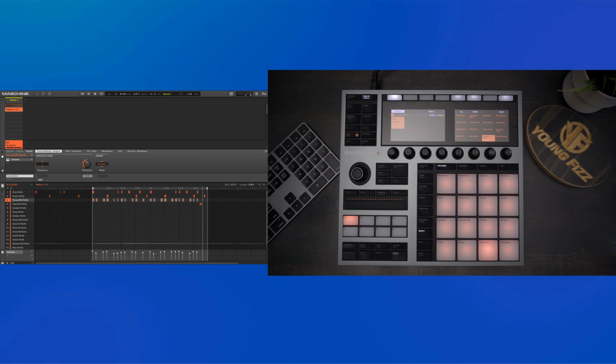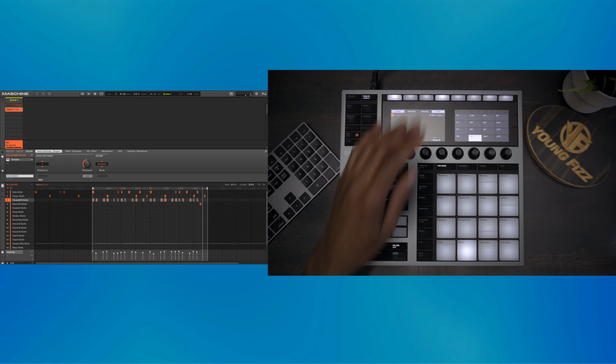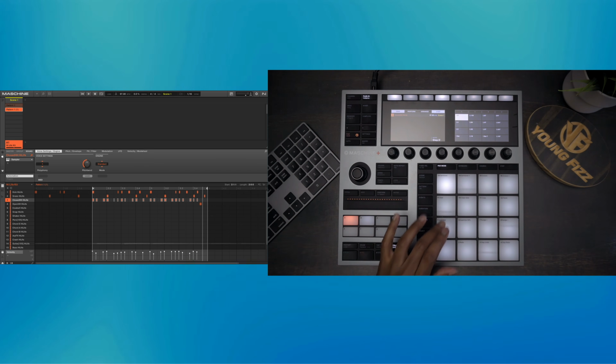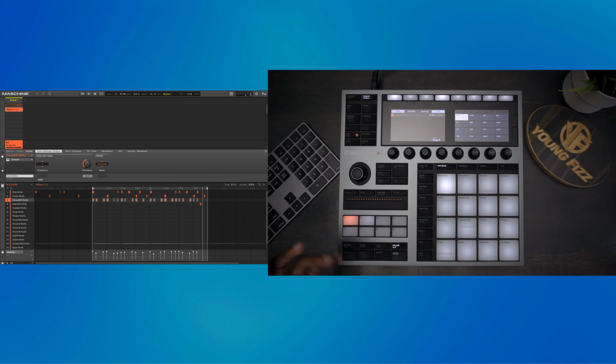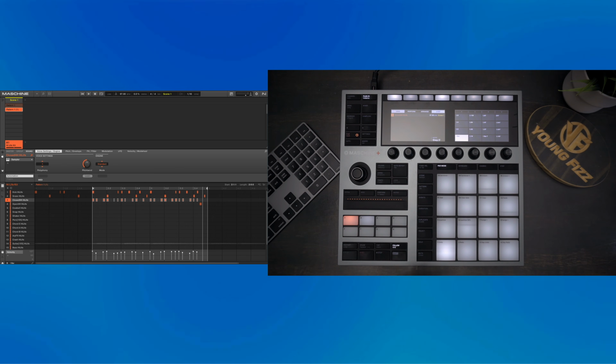Now, an important thing to note is it's going to quantize based on how you have your grid. So you want to hold down shift and then hit the follow button and then go to step grid. And then you can always change your different increments of how you want it to be quantized. So a bar, half, quarter, an eighth note, 64th, 32nd, 16th, however you want your step grid, that's how you quantize it. And you can see it's corresponding on the screen as well. But right now we're going to leave it on, I believe it was 16th notes, and we're going to jump out of that.